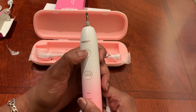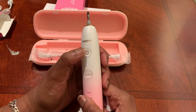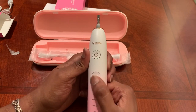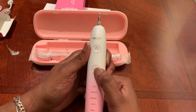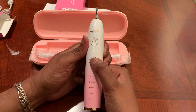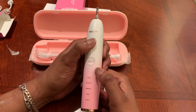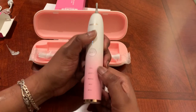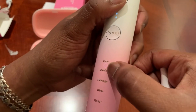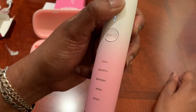I don't know what that means, but we'll figure it out. How do you turn it off? And here is where you can change your, okay, that's for the intensity on this one. And this one is clean, sensitive. Well, you can see that. That's real light. See that little thing right in the middle there? It's letting you know what mode you're in. So right now we're in sensitive mode.